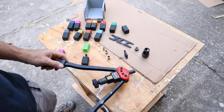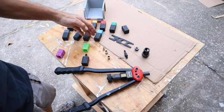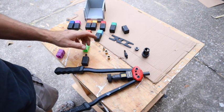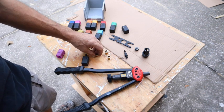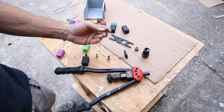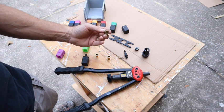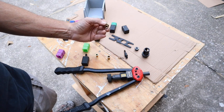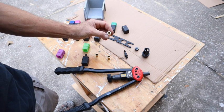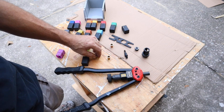When you buy a Rivnut tool, it will come with a variety of sizes of dies, both in metric and standard. In my van build, I've decided to standardize on 3 sizes. M8, the reason for the M8 is that the van already has several M8 bolts. Also, this hexagon size exactly fits pre-existing holes in the van. So M8 is a definite.